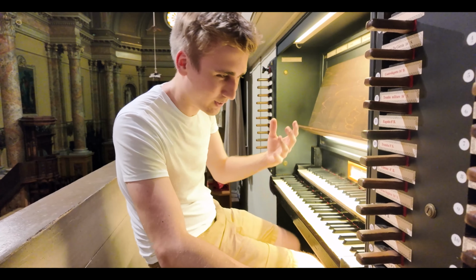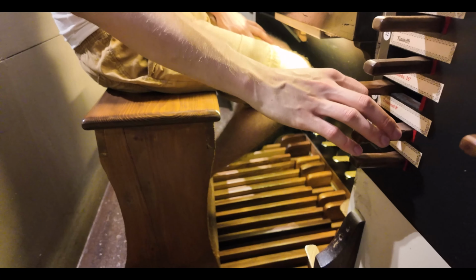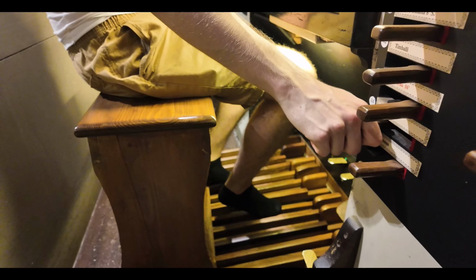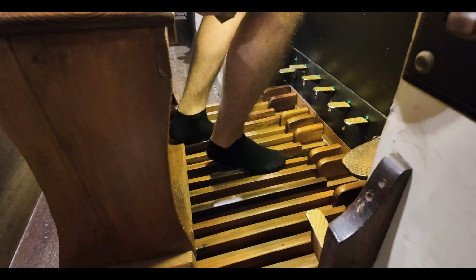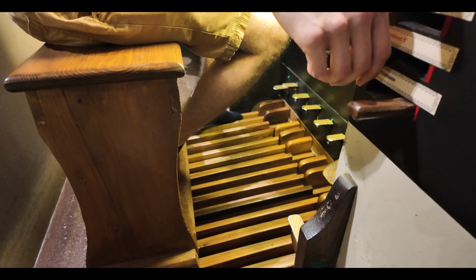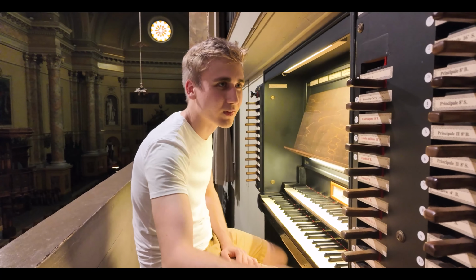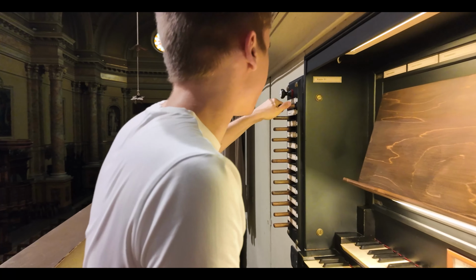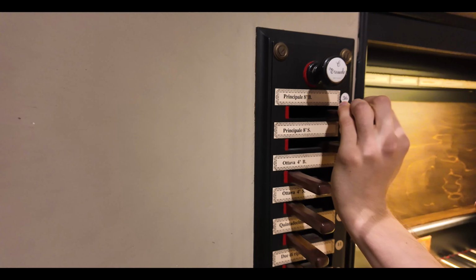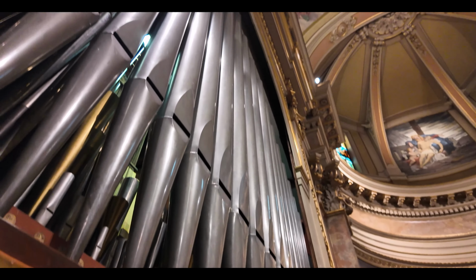The bombarda 16-foot, we all know the use for that. And there also is an 8-foot tromba. Combined, they sound pretty powerful. Pretty cool, isn't it? And yeah, that's about it with the great manual. And over here we have the smaller manual. It's actually located like 5 meters above the organ, so it's very, very quiet.